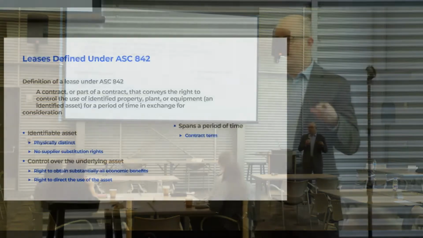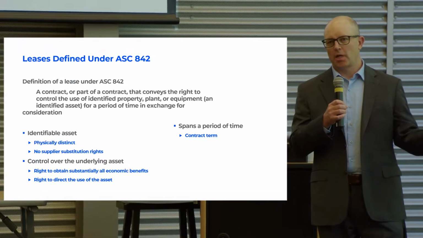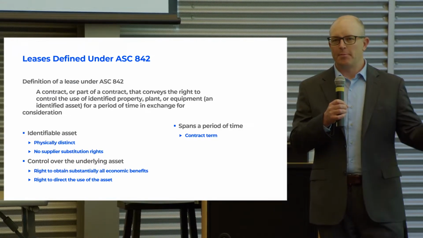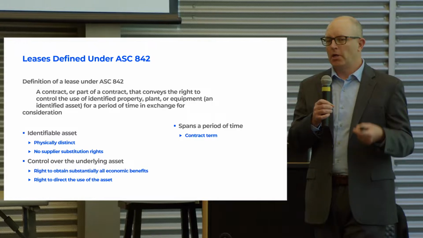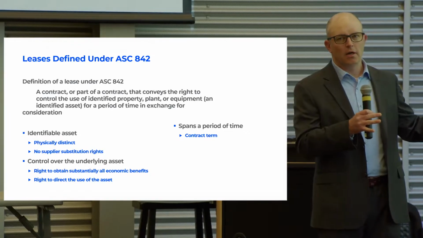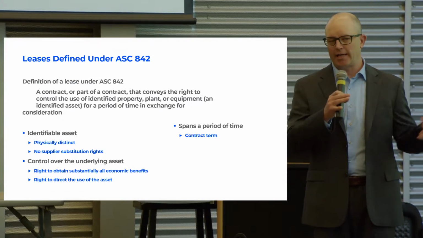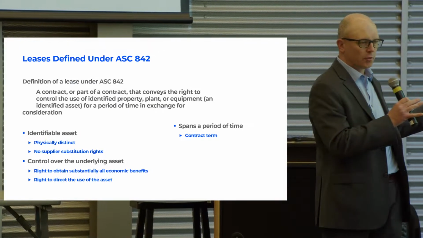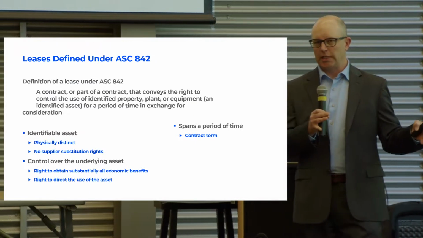Yeah, that would not carve you out of the definition of a lease. A substantive substitution right on the side of the supplier would mean, say you're leasing a dumpster, and they come in and empty it and swap out a blue dumpster for a red dumpster, and you don't care because you don't care about the color of the dumpster. But where there are upgrade clauses, what you have there is maybe some lease modifications taking place over the life of the lease. So you still have an identifiable asset. While you have that asset, until such time that it's upgraded at least, you have the right to obtain substantially all of the economic benefits of that asset for a period of time. So you're still in the definition of a lease.